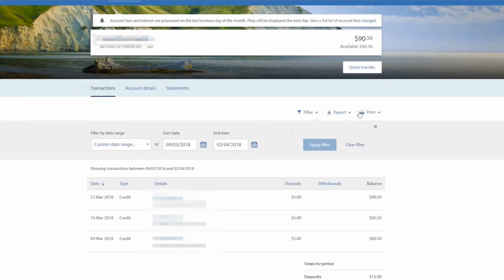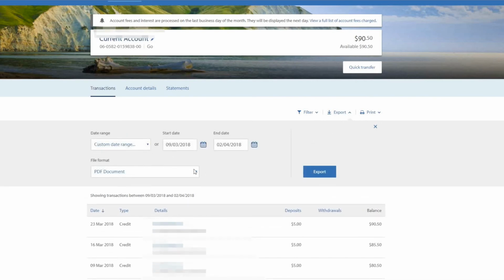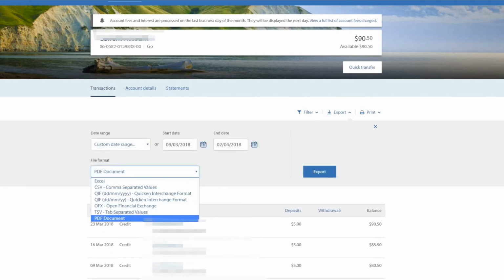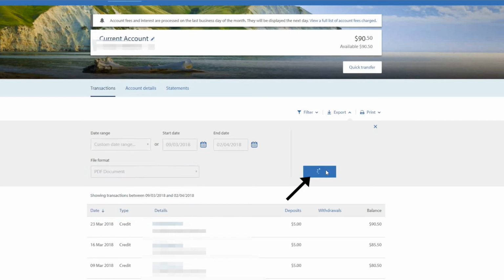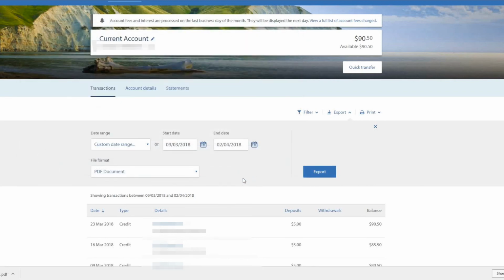Now what I do is over here where it says export, I click on that, and in this case, here's all the options here. The only one I want to use is PDF document. Don't touch the rest of them. I can't use them. The banks won't accept them, even though you can download them from the bank. So click on PDF document, click on export, and same situation, save to your desktop. So do that for every one of your accounts, send it through to us, and that's everything you need to do with ANZ.